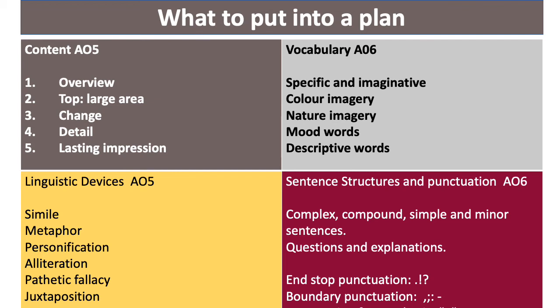Now this is where you want to avoid telling and instead showing your readers what the scene is like. So you wouldn't say, for example, that it was a red sun across black skies. You might want to talk about the flaming sun across the ebony skies. So you choose words which suggest the colour, show rather than tell us what the actual colour is. And it'll be the same for nature imagery and any words which communicate your thoughts and feelings, which are mood words, and then the description themselves.